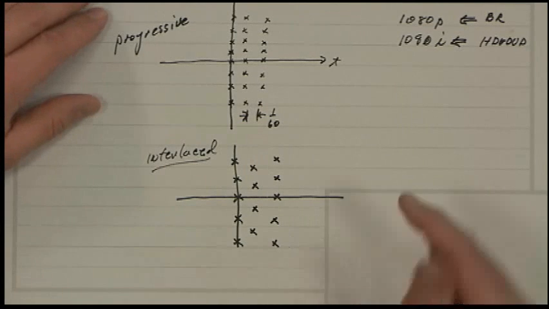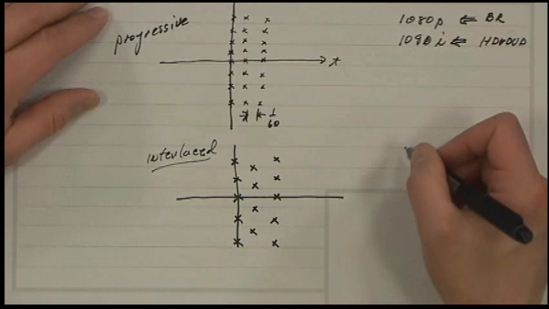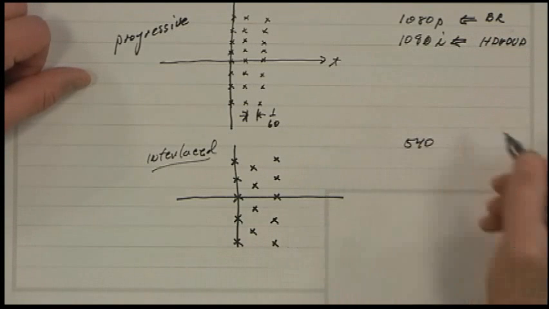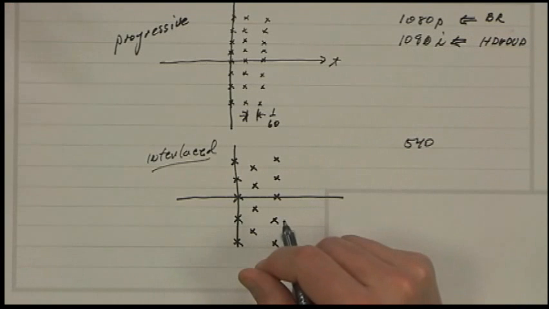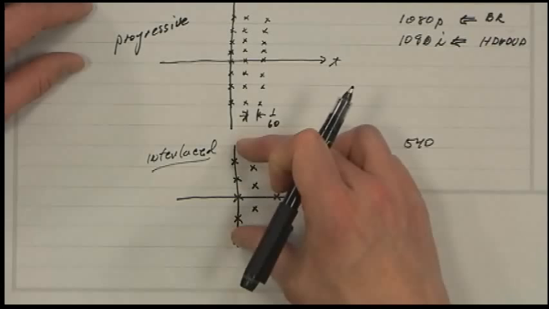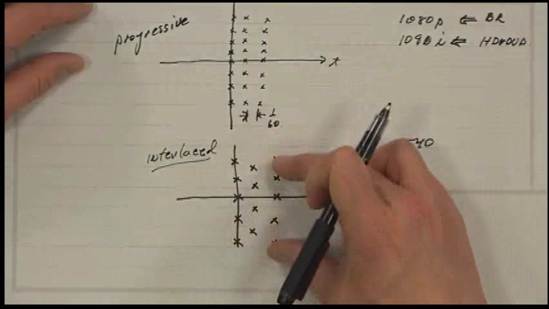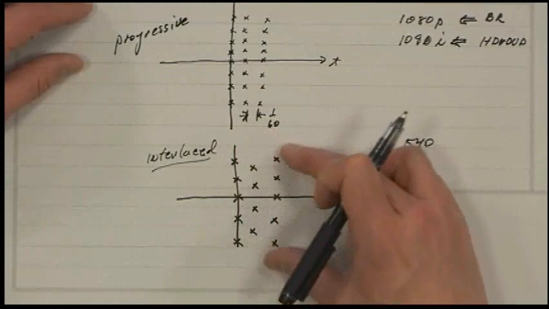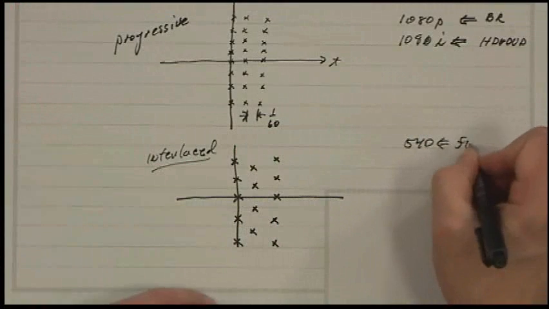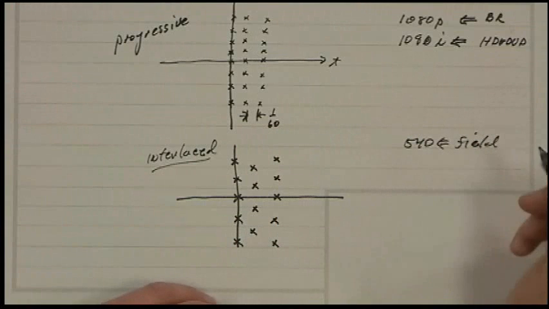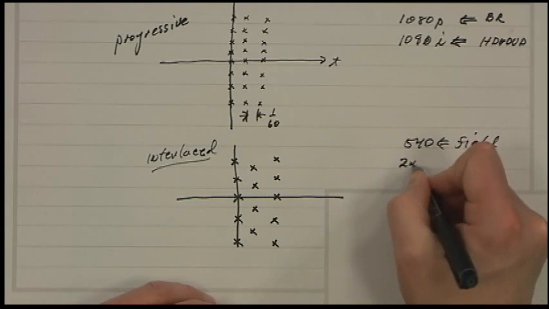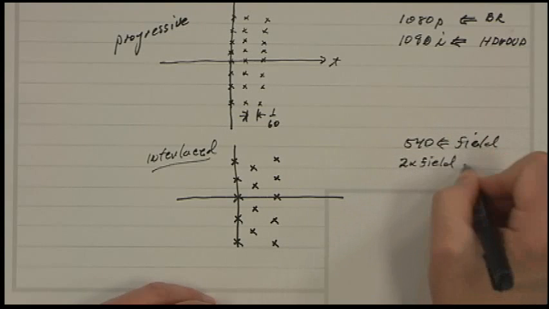So let's say that if there's 1080i, what it would really mean in each of these frames you get, what's half 1080? 540. You get 540 lines, okay, which is basically what NTSC used to be. You get 540 lines, but every other time you shift them up a half a sample or down a half a sample. So each of these is called a field. And you put two fields together and you get a frame.